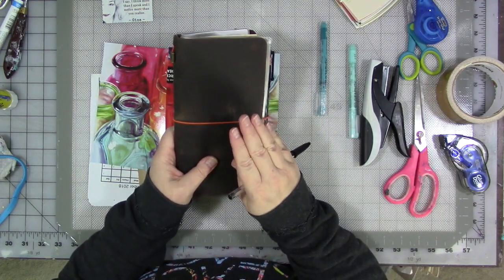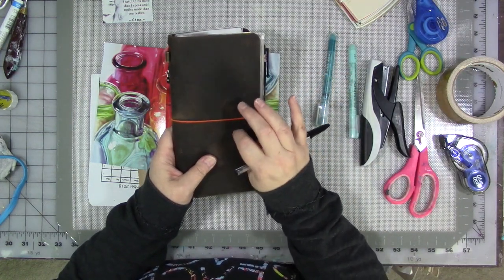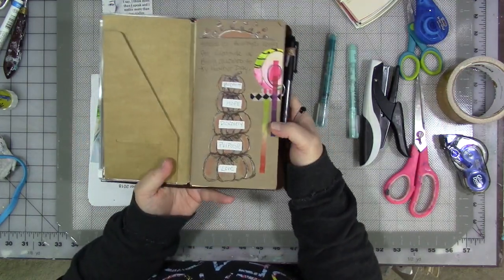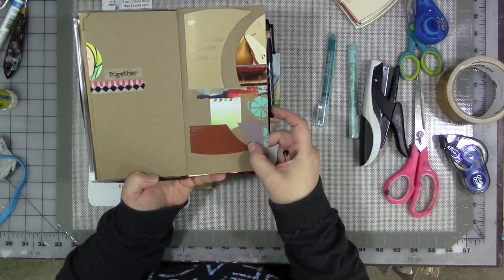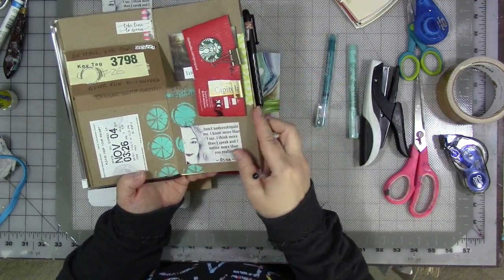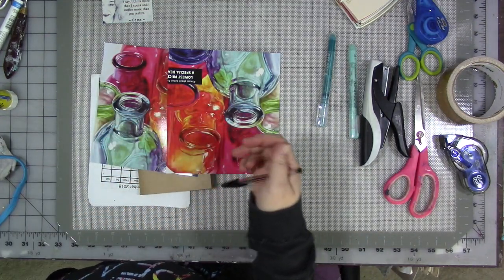For me, I'm going to continue to work in my traveler's notebook. I'm going to be documenting my life and my journey, and I'm going to be bringing forward some more art tutorials than I traditionally have in the past into this particular journal. In the past I have done these homemade signatures where I do a little bit of journaling about myself and my journey. I document my life, I've got a calendar in there, I pick up little bits and pieces on our trips and travels, and I use them in my journal.